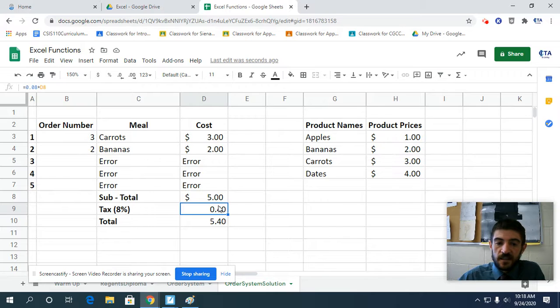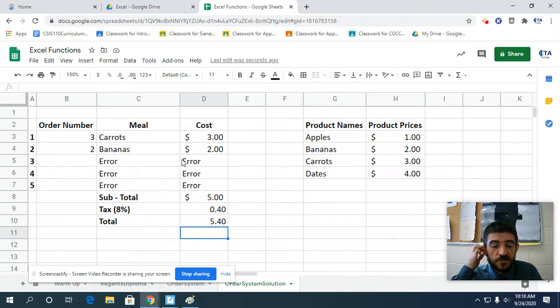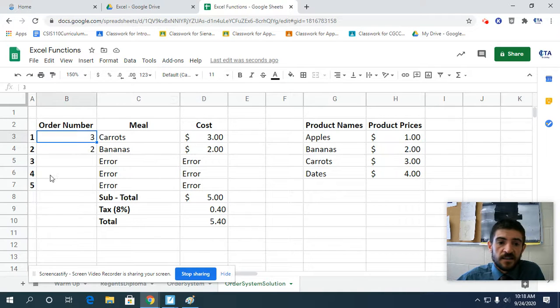This is just calculating the tax. So that's just multiplication. It's doing this number times 0.08. And then this total is just adding these 2 boxes together. All right. So these are just kind of like review from what we did last class. The part that's going to be new, that kind of builds on what we did today, is you setting up the formulas that go here and here because they're basically going to be giant if statements.